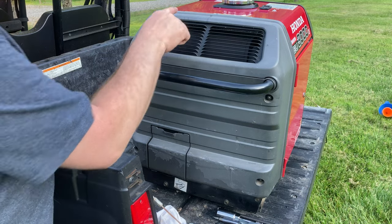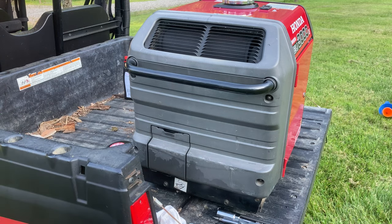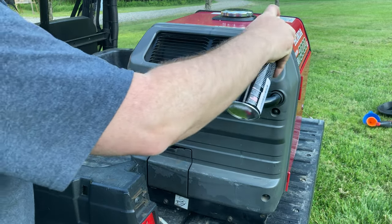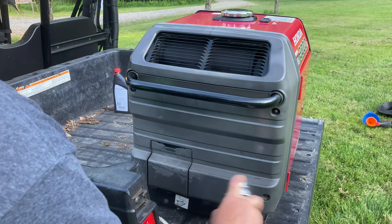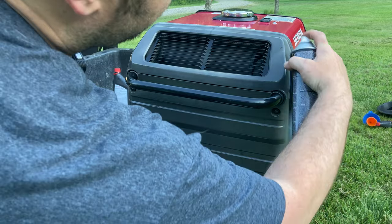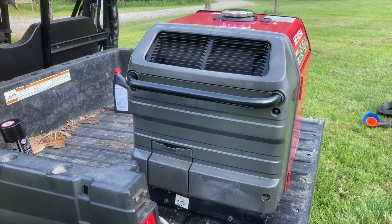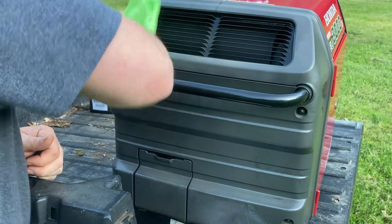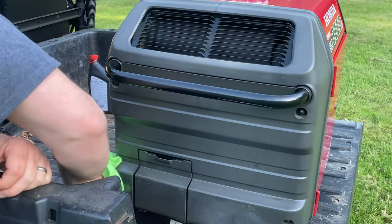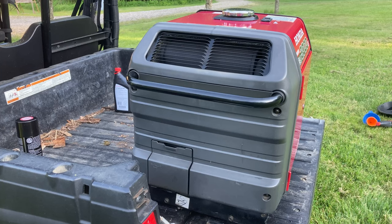We'll try to pay closer attention on this side. Look how faded, sun faded that area is, this area. We'll take a before picture. Do the same thing on this side, just a little spray. Let it sit for 60 seconds. It also smells good. Yeah, I'm seeing quite a difference there. I'm hopeful you can see it on the camera.